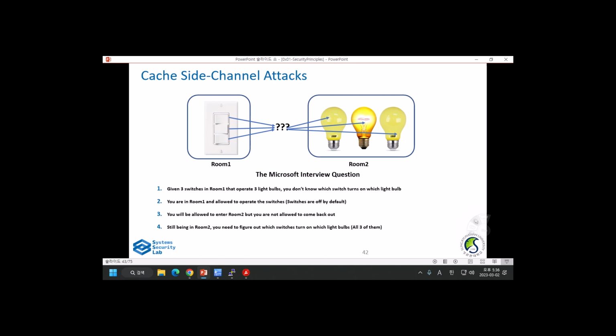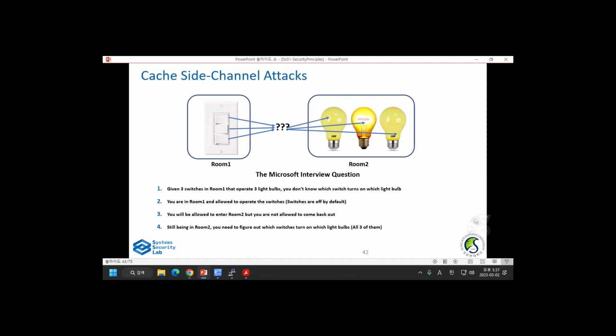So you're in room 1, you operate the switches, and now you move on to room 2. Your job would be to figure out which switches are mapped to which light bulbs. And you can't see the light bulbs once you enter the rooms? So when you're in the switch room, you cannot see the light bulbs. But to see the light bulbs, you have to move to the other room where you can no longer operate the switches. So if you go to room 1, click it, and then you'll see which one's on, then you go to the next room, switch it, you see the next one.